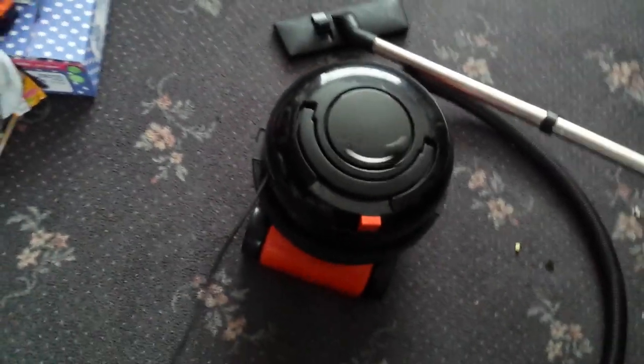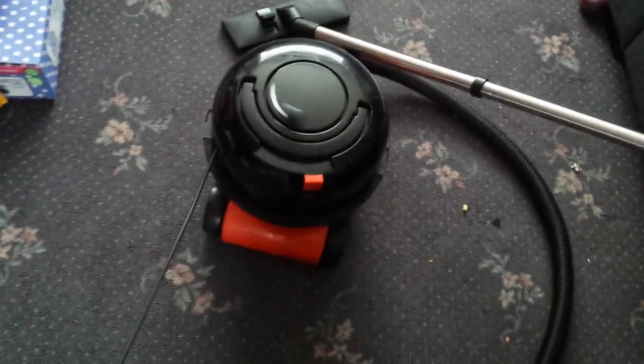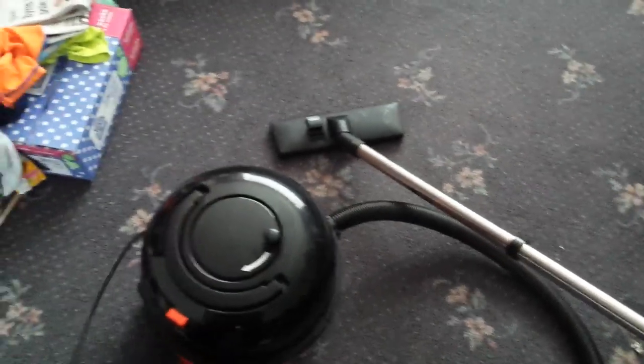There we go. Now, for some reason, this cable is kinking up a lot. I don't know why. There we are. So, yes, it is a very long cord. Anyway, just plug it in. There we go. So, I'm not sure if I said this or not, but you can use the push button switch as a foot switch, or you can turn it on with your hand, it's up to you. I like turning it on with my foot, but you might not. But anyway, let's get it out of the way here. Right, so here goes.